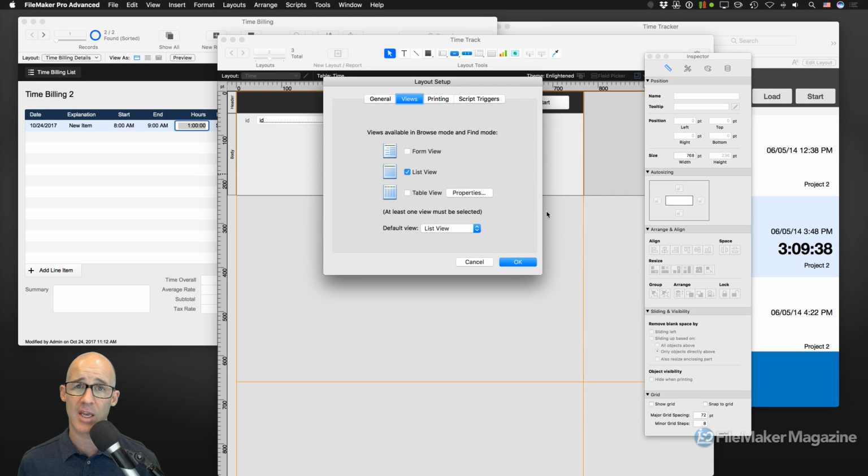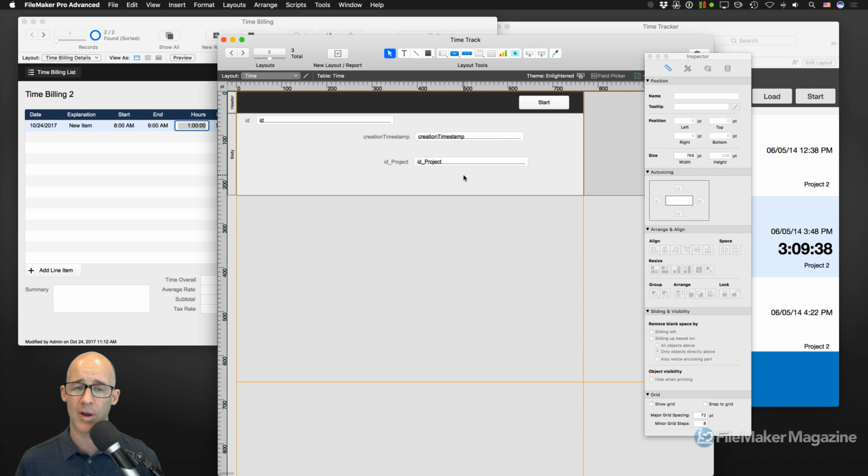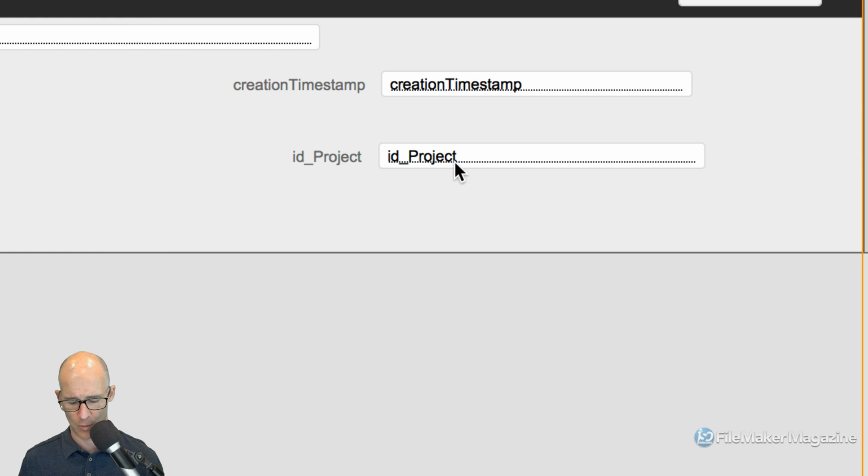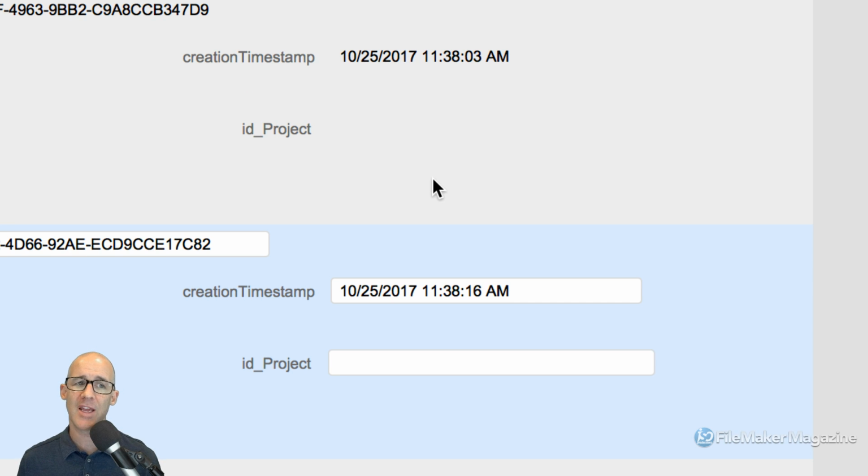Users can easily get confused, and if I have a layout designed to be viewed in list view, why would I ever want to allow them to go to form view? FileMaker wants to be nice and leave those options checked on. I don't like it. All right, so browse mode. Let's link these two records in common and fix this up. So we've got two records now.